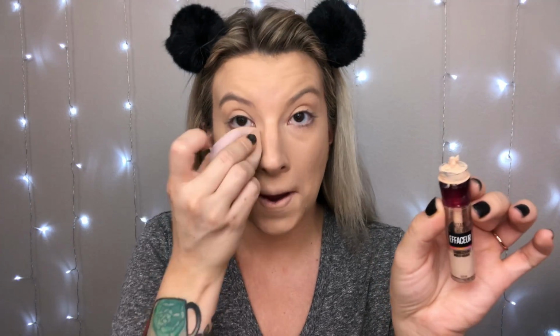For concealer, I'm just going to use a little bit of my Maybelline Age Rewind. I had accidentally left it open and my sponge dried out, so I just removed the sponge. And that's a good, easy thing to do. You just literally take your tweezers and rip it off.